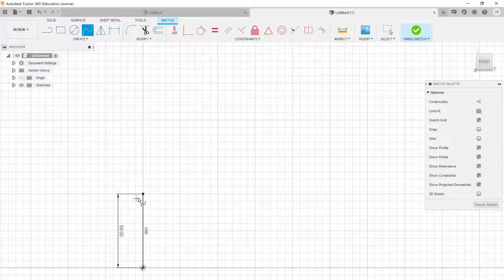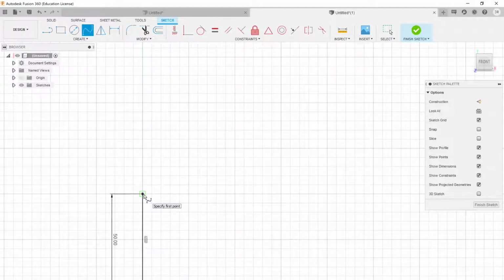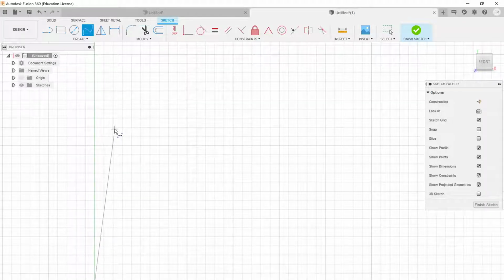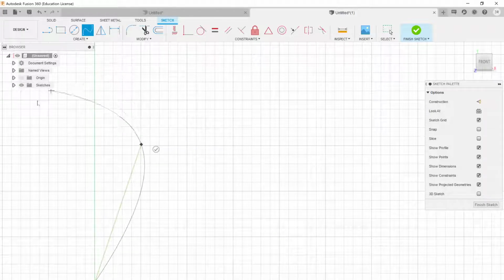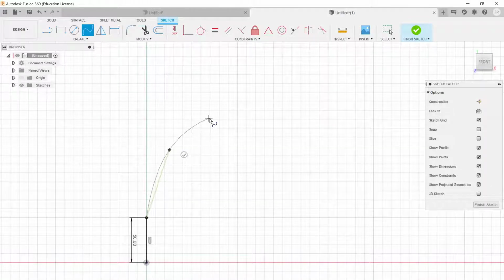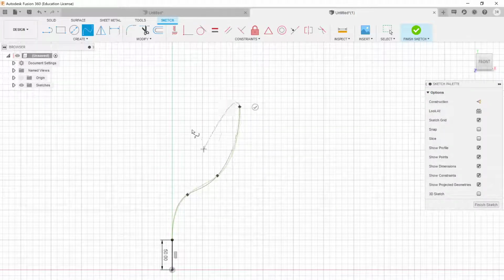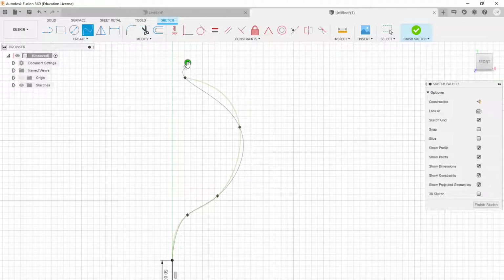So we'll start off by connecting them, and there it is, the little green square. I'm going to click it. It looks like a straight line now, but once I put my second point and I have a third point, the line will curve to pass through all the points. So I'm going to put my next point right here, and notice the preview shows me what that line is going to look like. So I'm going to go like this. I'm not going to make it too curved because then it's going to have problems in the future. So like that, and I'll come back up here and do one last one. I'll zoom out a little bit more so we can have a sense of where the curve is. And I'll stop right there, and then I'll click the green check mark to stop it.